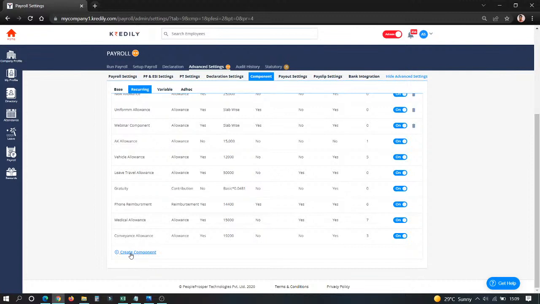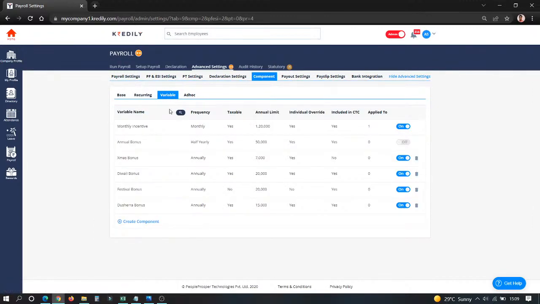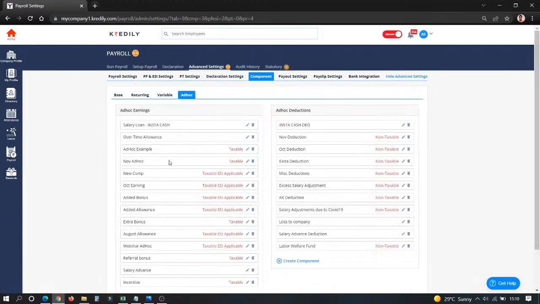You can create an unlimited number of components in Kredily. Variable components, same goes with variable components as well. You can create any number of components, but we have created the most usable, required components by organizations in India. Then we also have ad hoc components, which are out of the box components. Basically, these are the components which are not defined in the CTC or in the structure.